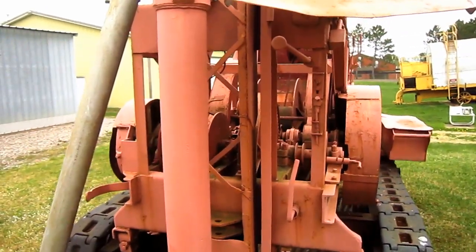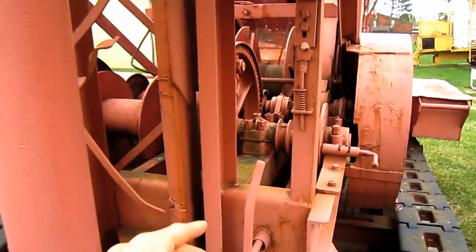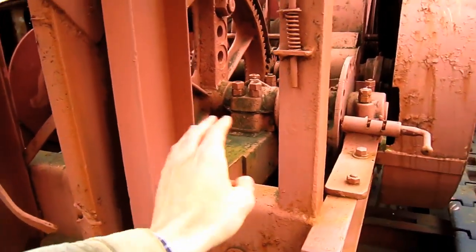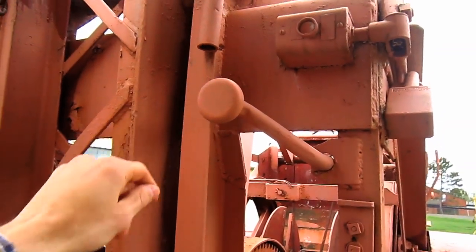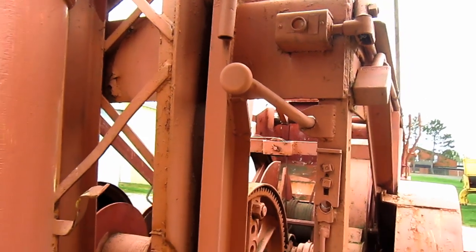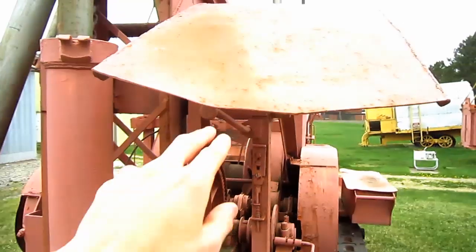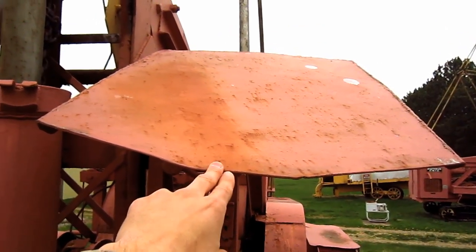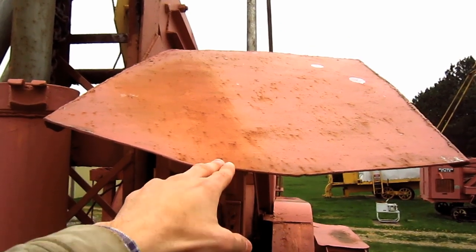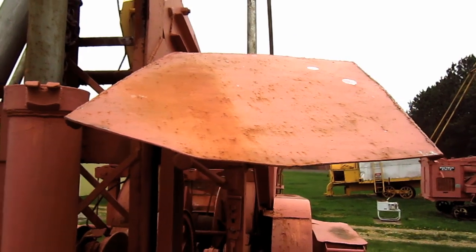From right here, you can get a good view of the operator station on the 26T. And if you look right here, you can see all of the hand levers and controls that will operate all of the drilling functions on this drill when the machine is in operation. And as you can see, the company who owned this 26T installed this metal shield over the operator station to keep the operator out of the elements when he would be running the drill.